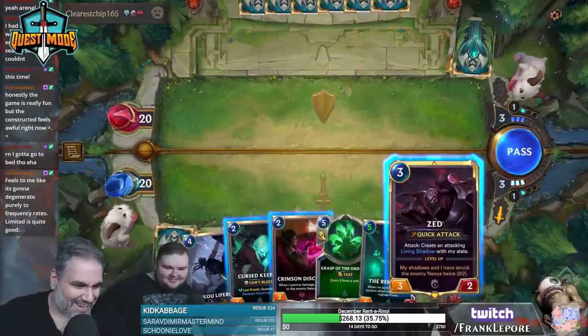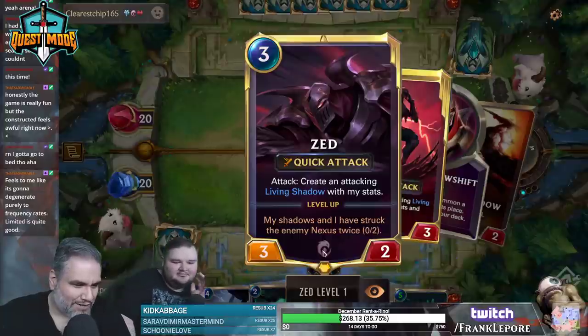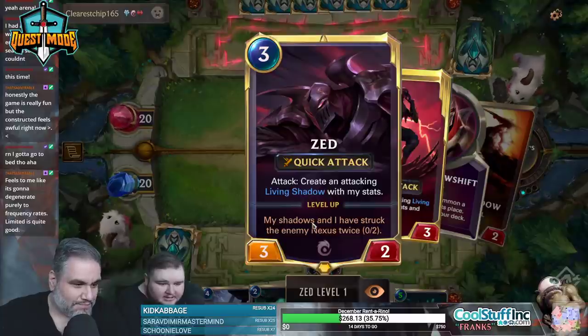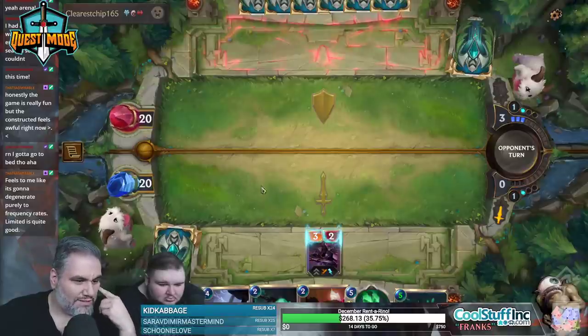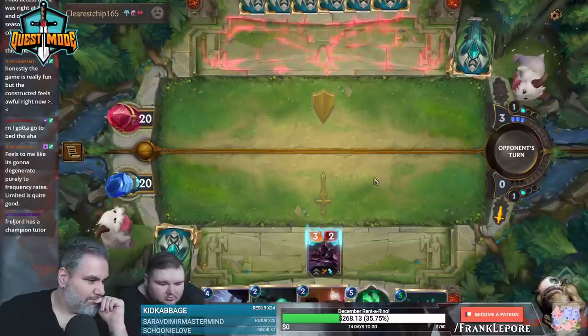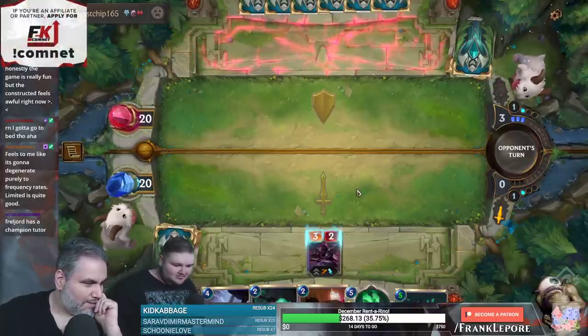Wow, dude, you're good at this game. What does Quick Attack do again? Let's find out. Is that the first strike one? I think so. Well, it's attacking strikes before it's blocked. Yeah, okay. Attack, create an attacking Lumi Shadow with my stats. Level up my shadows. My shadow and I have struck the enemy Nexus twice. Okay. That seems good. Frelord has a champion tutor.